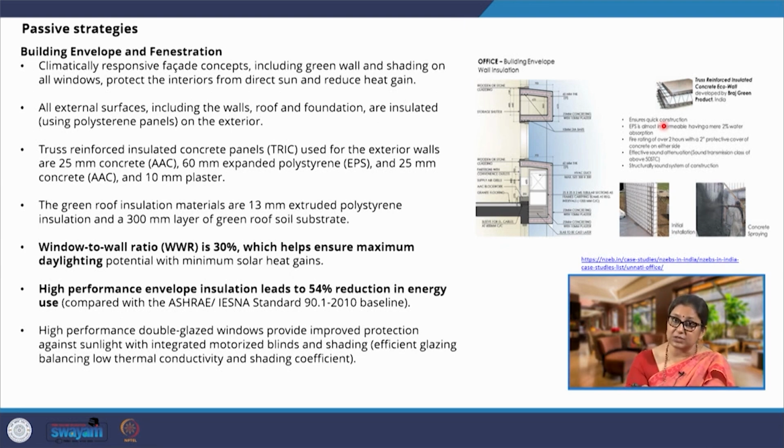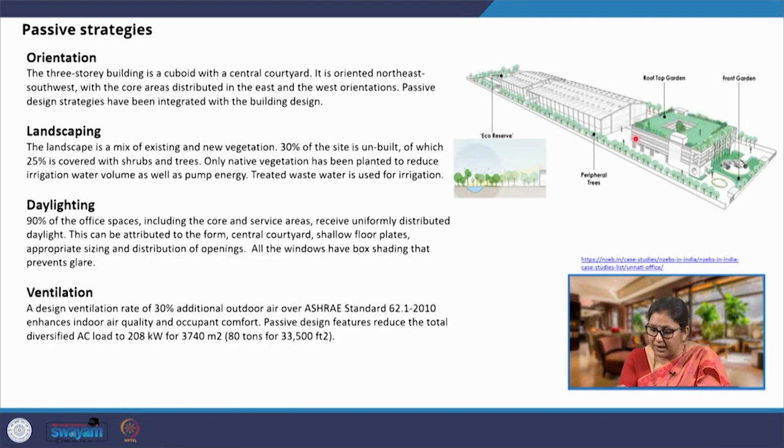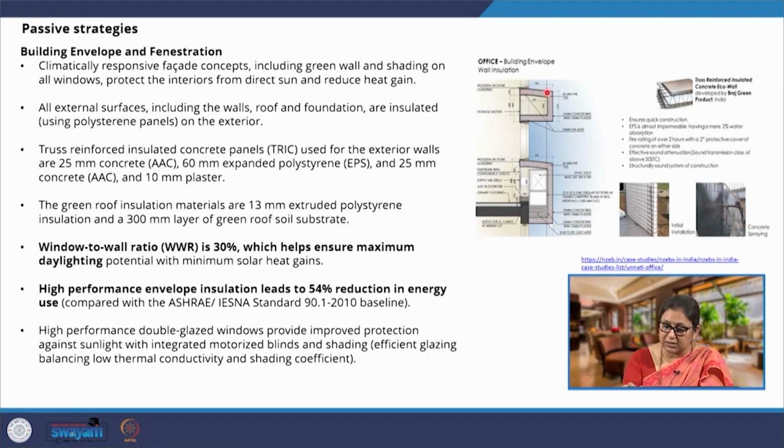Once the fenestration has been designed, after that high performance envelope insulation has been added. So, the building envelope is now insulated, and we can find a very interesting detail here. If you look at the picture, you can see bands. These are the bands which are now projected. If you see this, here is the window, and this is the band which has been projected. This is the concrete slab which is projected out, and this space which is now created acts as a buffer.